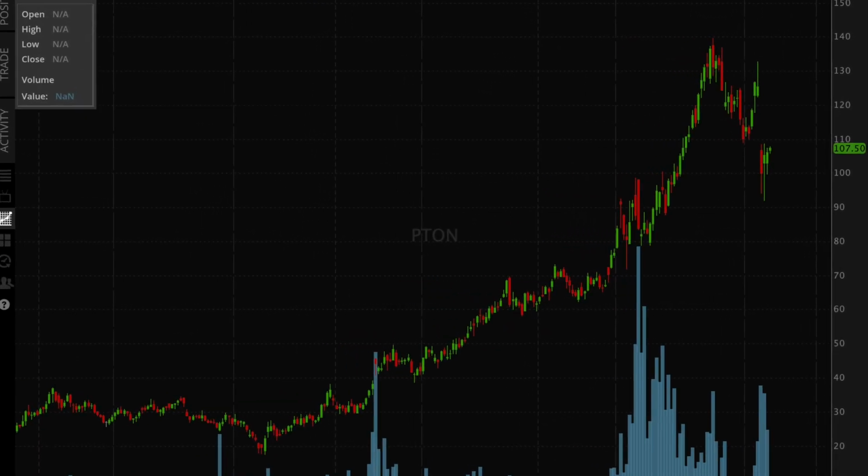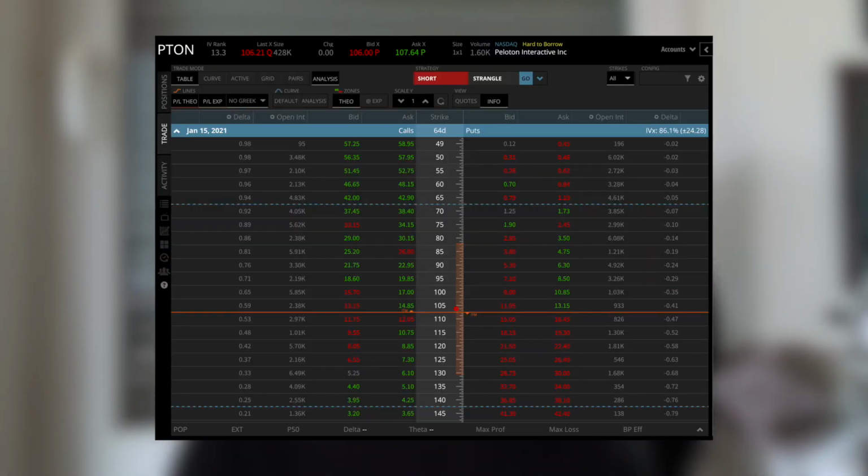Let's imagine that you want to trade the stock PTON and you think the stock is going to go up. We're going to choose the January expiration, and when we open the option chain for the January expiration, in particular for PTON, you see that there are a lot of strikes available, and that raises the question, which strikes should you choose? Are there better strikes to choose when you're trying to buy a call or a put, or when you're trying to make any type of trade? And that's what we're going to see now.